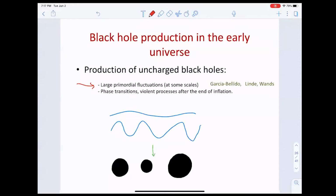The idea is the following. During inflation, you produce primordial fluctuations which have different amplitudes at different scales. At very long distance scales the amplitude is small, but due to the particular shape of the inflaton potential, the amplitude becomes of order 1 at some scales, and then it might become small again at smaller scales. If this happens after inflation ends and you enter the Big Bang phase, at some point when these scales enter the horizon, you will form black holes of a particular size, associated to the scale which had large fluctuations.